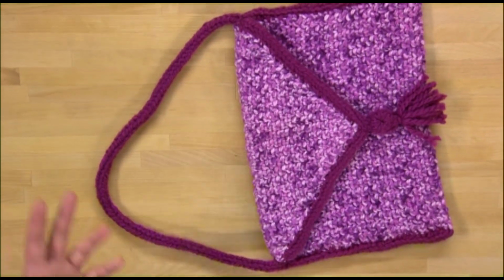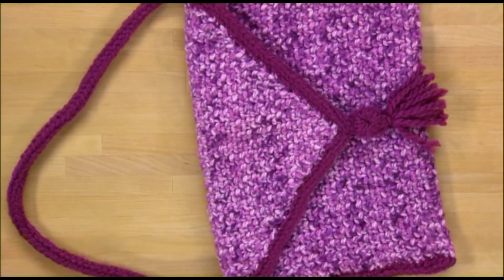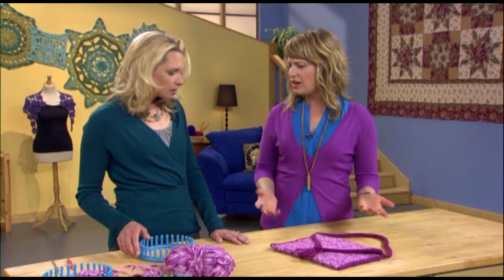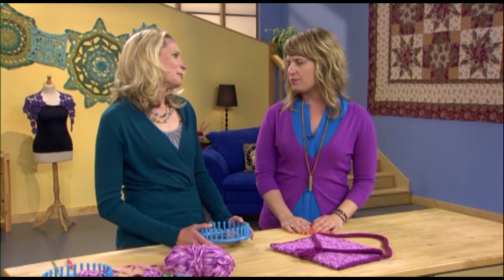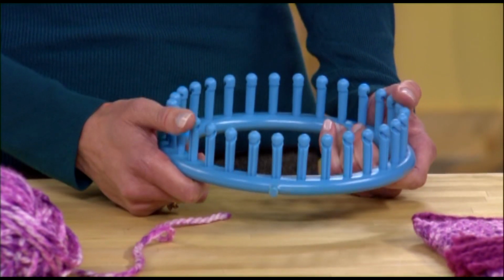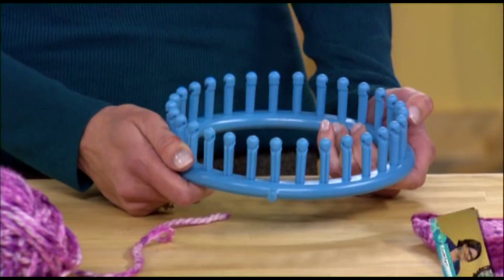So this is another interesting construction. We just had a really unusual felted bag, and this is pretty unusual too, at least for our show. Absolutely, and it's a lot of fun. Yeah, so a loom, why use a loom? It's kind of like a hybrid of knitting and crocheting in a way. Right, well, it's just so much fun. And you know, with crocheting and knitting, you can always get more tools to add to your tool bag. And the loom is one that a lot of people maybe haven't tried yet, but it's just as much fun. And some people think it's faster than regular knitting with knitting needles or circulars.